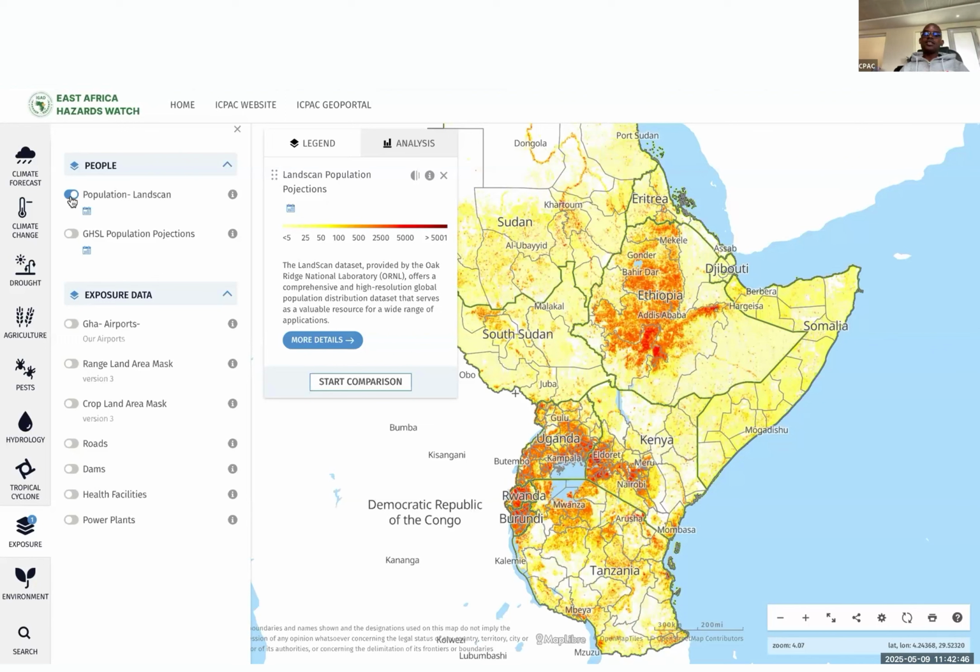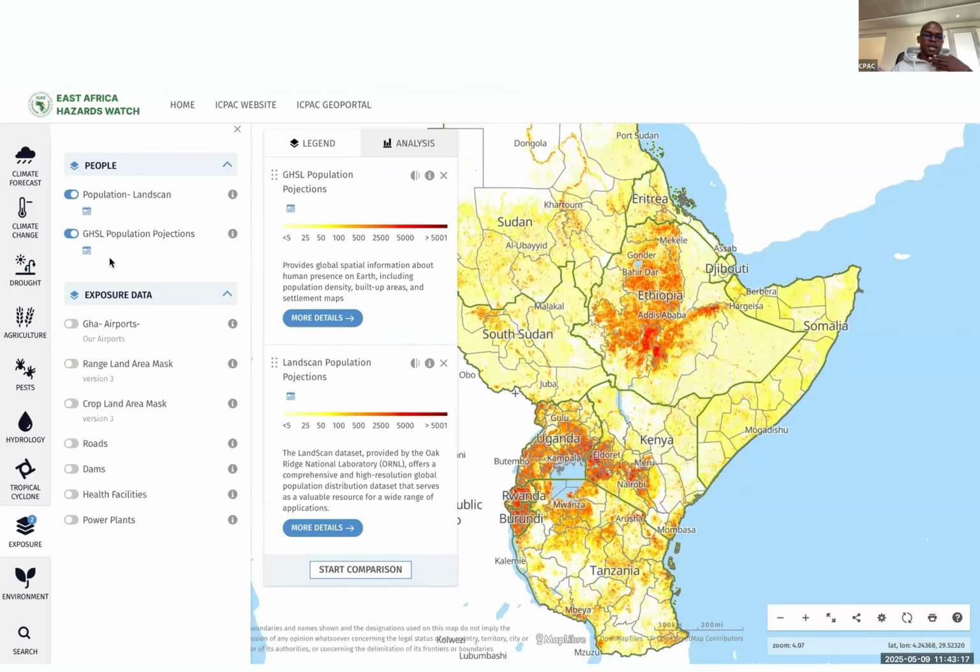But for analysis on a historical period, where we already have the census, LandScan could come in handy, but also GHSL is very good in such other conditions. So for population, we are going to use LandScan because we have found it to be more useful as compared to the one that we are using currently in production.